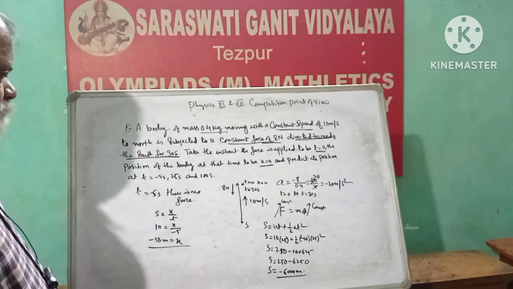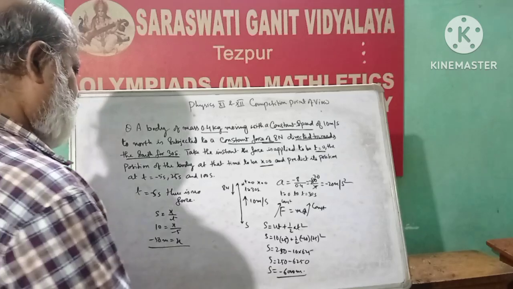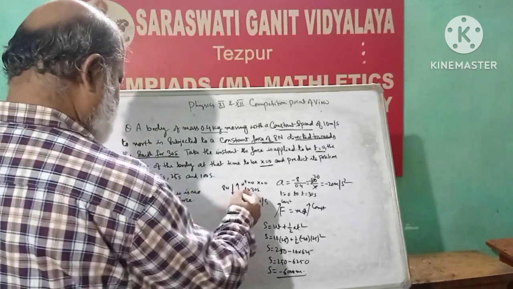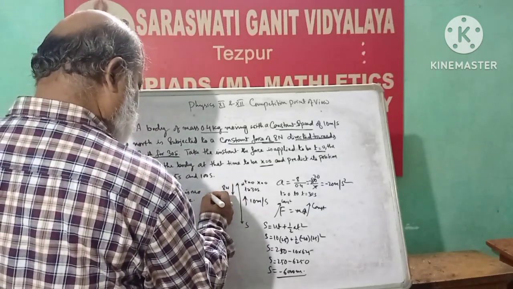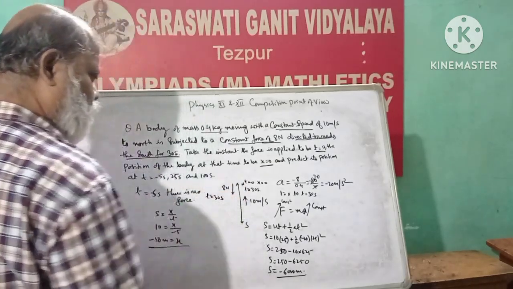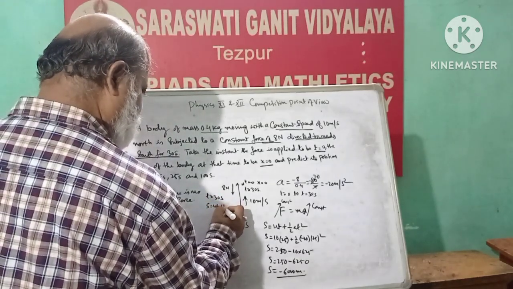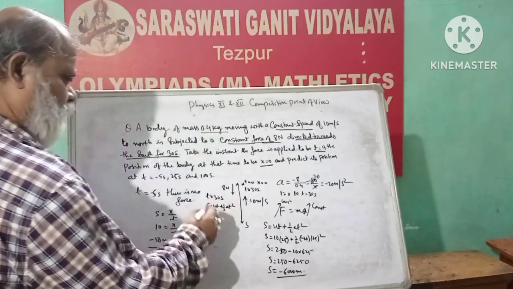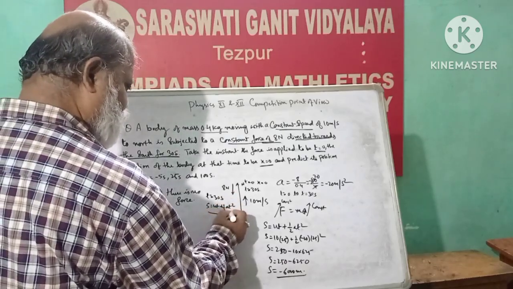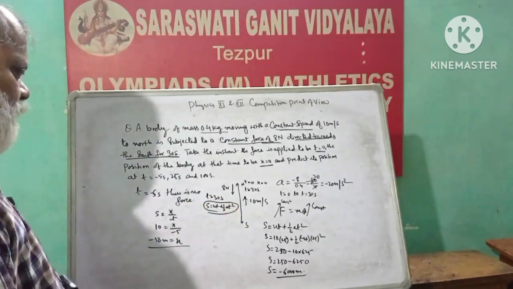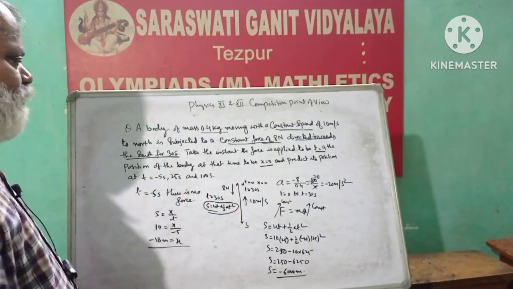So now again, last at 100 seconds. For 100 seconds, you can do it yourself. Up to t is equal to 30 seconds, you will be able to use the formula s is equal to ut plus half at square, because up to 30 seconds your acceleration is constant. And after 30 seconds there will be no force.